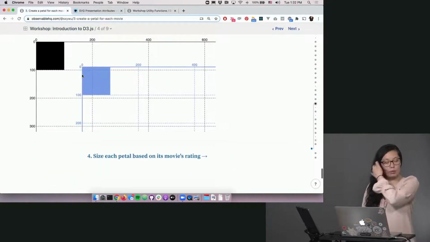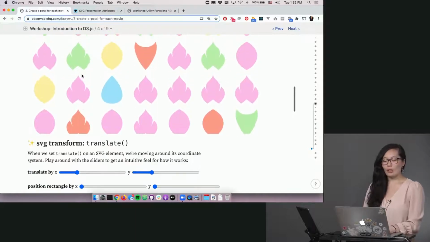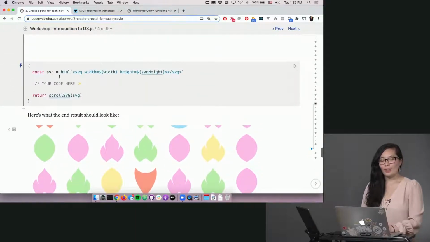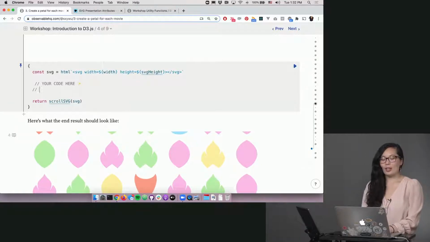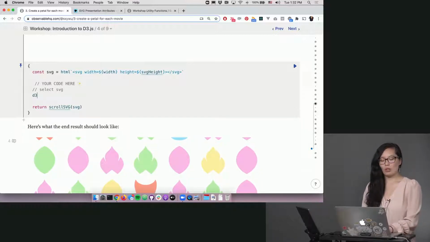So having said that, let's go and create all of these petals together. The very first thing we're going to do is select the SVG, so d3.select SVG, and then create a path for each movie.